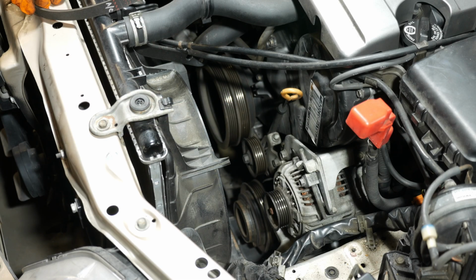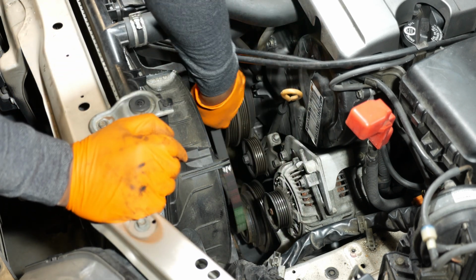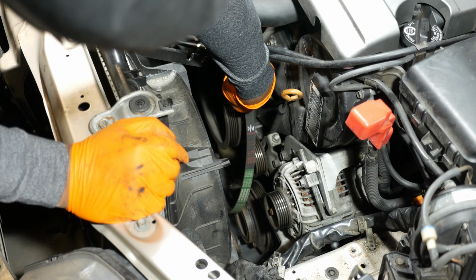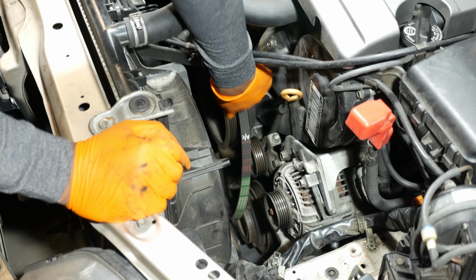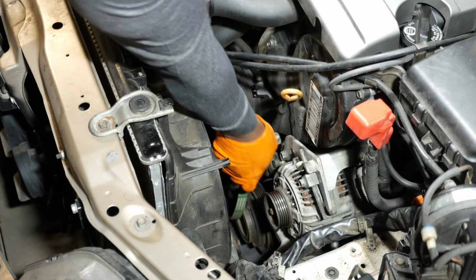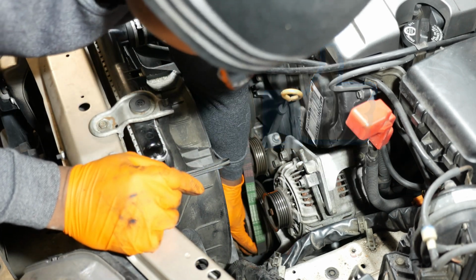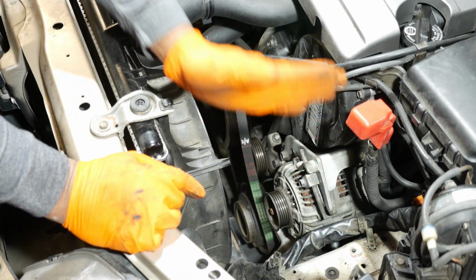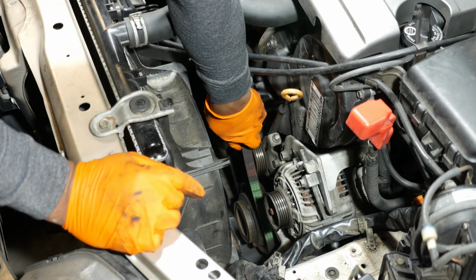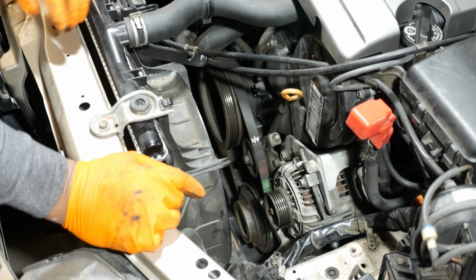I'm just going to tighten it reasonably tight, and then we'll talk about tensioning it once we get it back all the way on. So I'm going to put it on the crank pulley first. That's the second slot on the crank pulley, not the first one. That's where the alternator belt goes, on the first one. And then wrap it around below on the AC pulley. So you've got to come underneath the AC pulley and pull the belt over the top of the pulley. Alright. And then it should just fall right onto the idler pulley right there. So pretty simple.